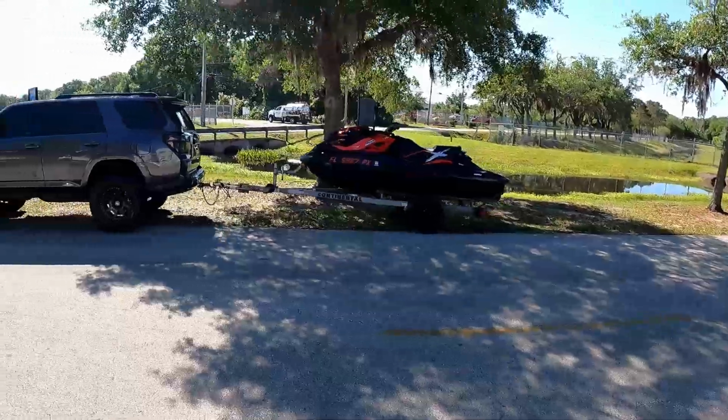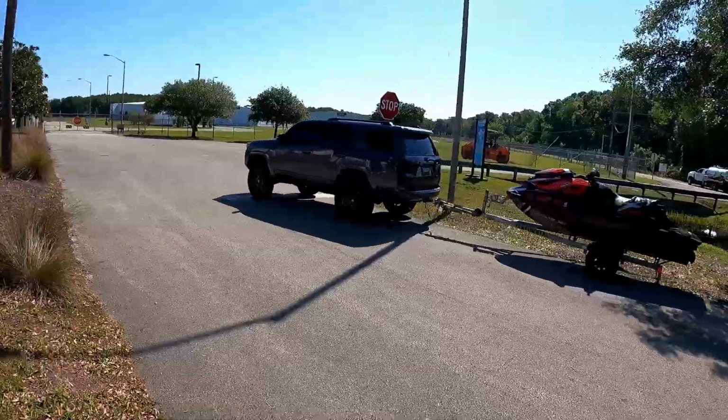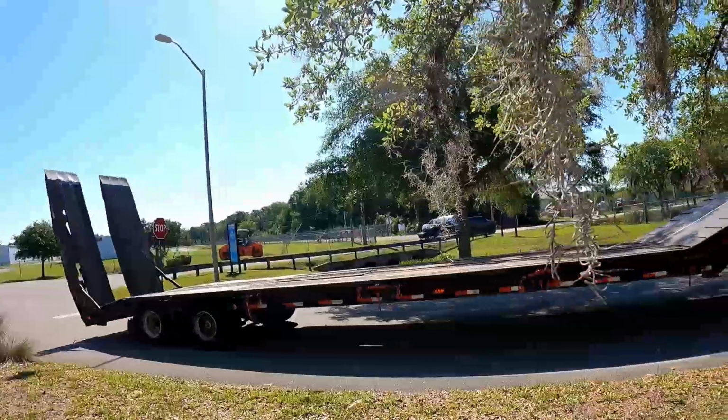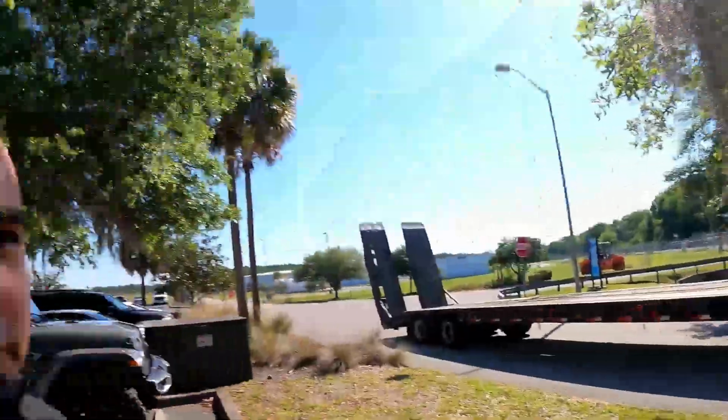Alright guys, just like that, the ski is back up and running. We're gonna go ahead and get on the plane, head back to Fort Myers and get back to work. Customer service at its finest, people. If you ain't got people like this dealing with you, then find another mechanic. Alright guys, just like that, we're back on the plane, headed to the shop.